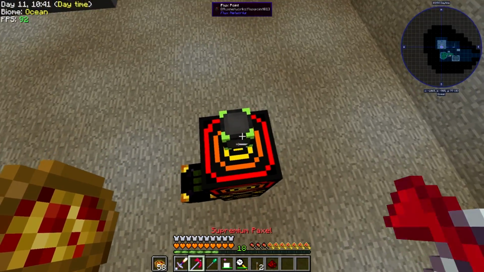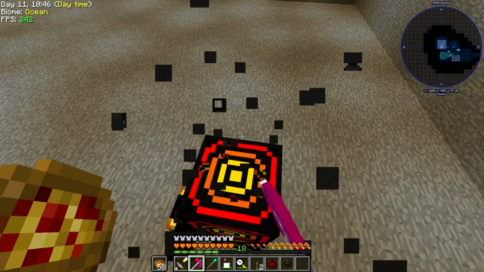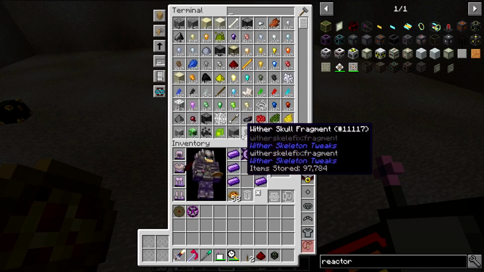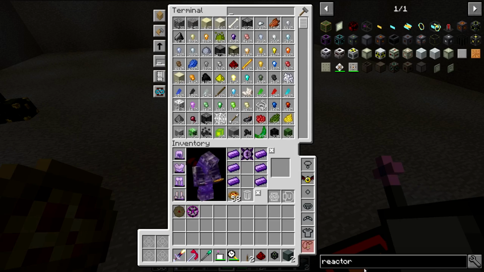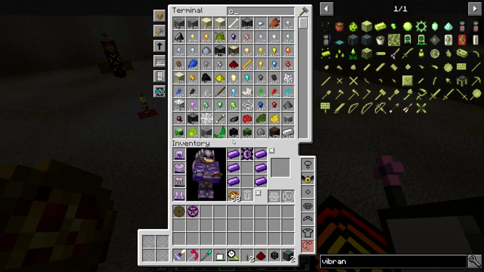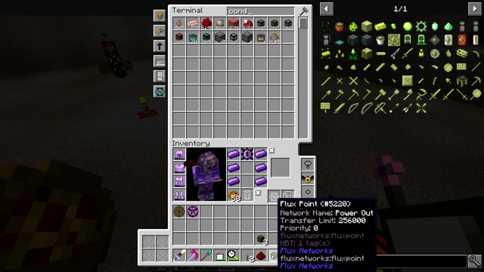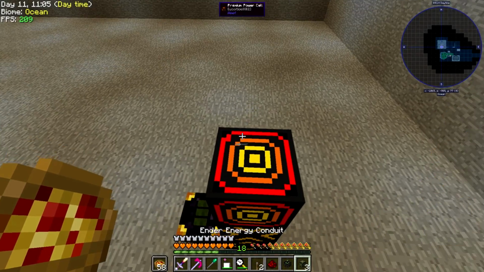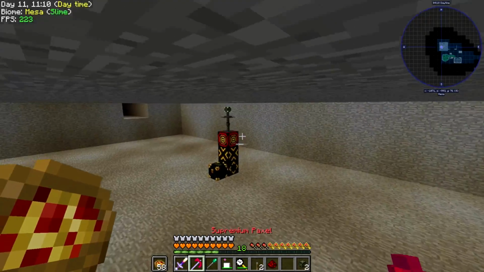But I have this chunk loaded. I had the whole thing with capacitor banks. I know what we can do. We can just do a conduit, to be honest, instead of a capacitor bank, because these won't disconnect. So we can do that. Okay, I'll do that.